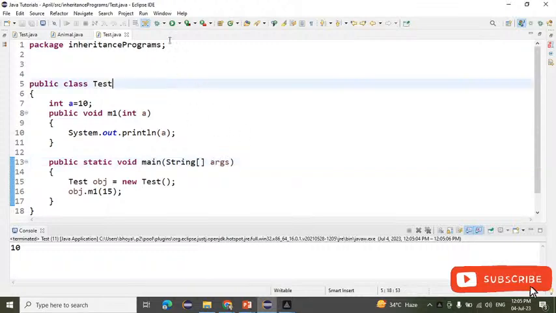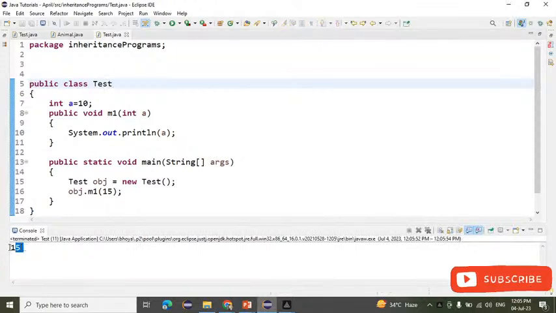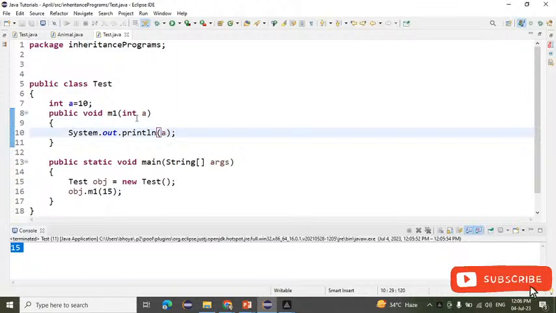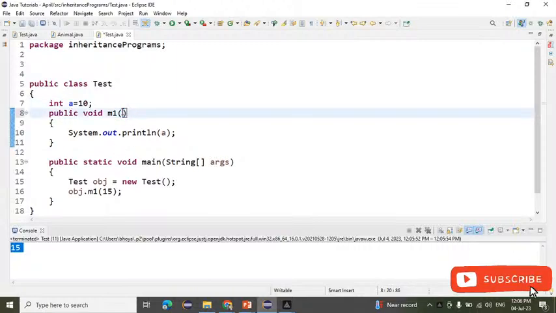Now we will try to run this one. See, now we are getting 15 because this variable is being considered as our local variable. Earlier, it was considered an instance variable. If I remove this parameter, it considers it as the instance variable. See the color, first it is blue, right? Blue means our instance variable.